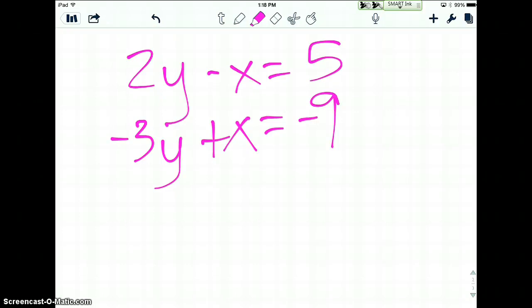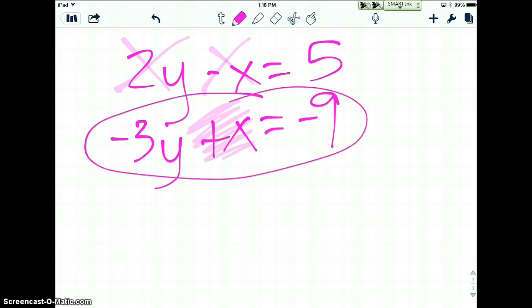So my first step is to figure out which variable would be the best one to solve for. And I'm going to look for anything with a positive 1 in front of it. So if I have that, I'm going there. And I do see something with a positive 1. So you try and figure out which one is that variable that has a positive 1 as a coefficient. And it is not right there. It is not right there. That's negative 1. It is right here. So we are going to take this equation and we're just going to change the way it looks.